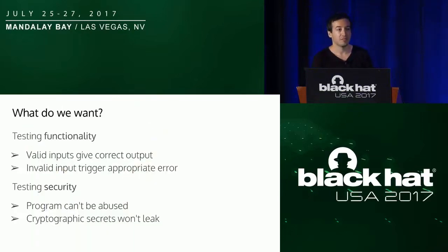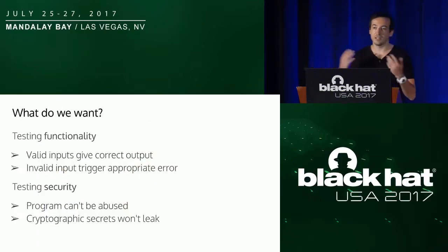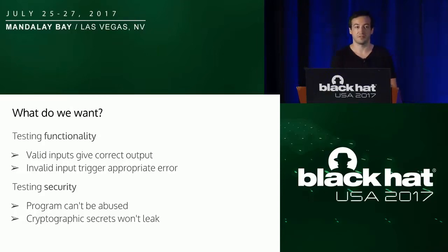So what does it mean to test cryptography? Like any piece of software, you want to test two things. You want to test functionality, meaning that when you send a valid input to your cipher or hash function or RSA, whatever, you want to get the valid output. Valid means conformant with the specification. And you want invalid inputs to be rejected. So you want your function to send you an exception or an error code so that the caller or the user can understand that something is going wrong and that there's an invalid input.